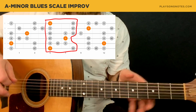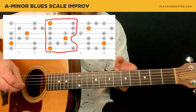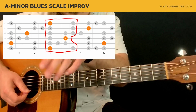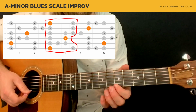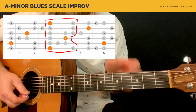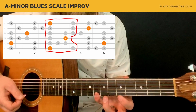So that was like an awkward arrival back at the A note, right? You'll kind of find when you do these jamming backing track things that sometimes certain notes in the scale won't sound great at certain parts of the progression, right? So it's about just listening and developing a bit of an ear for that. I don't know how else to explain it, but I think the root note, that one note, the orange note, is always a good one to go back to.